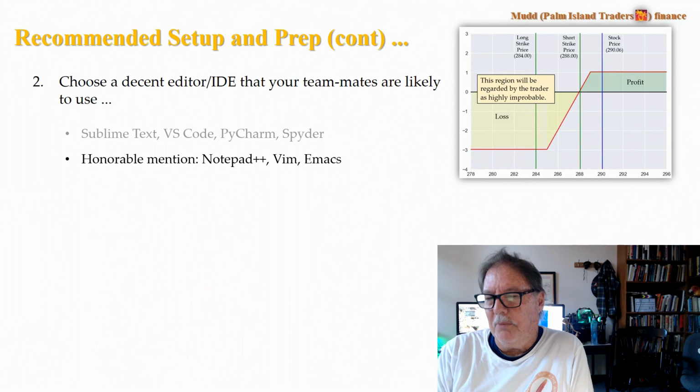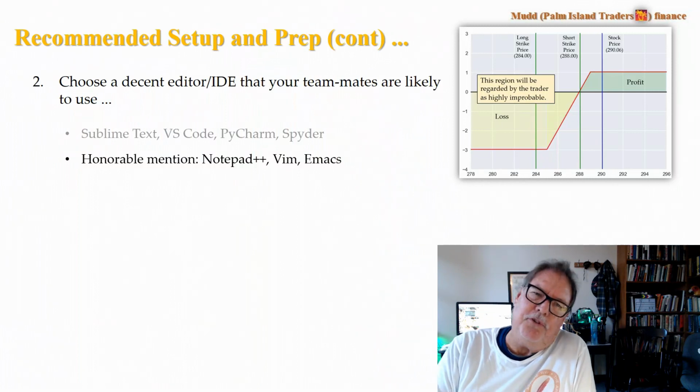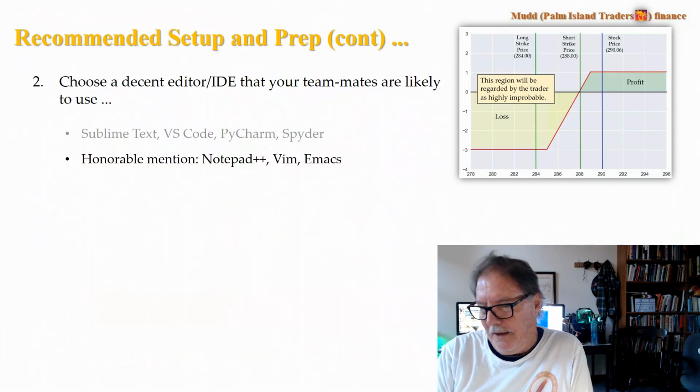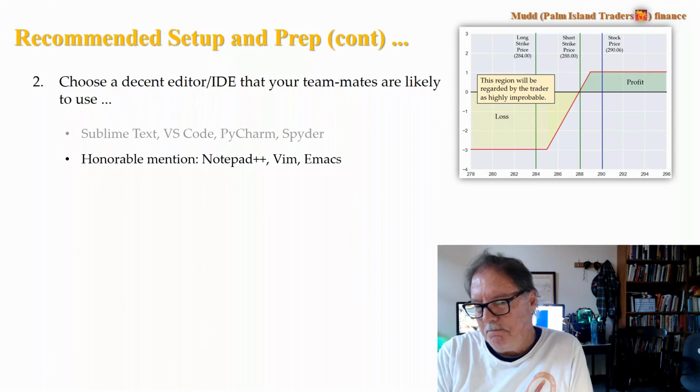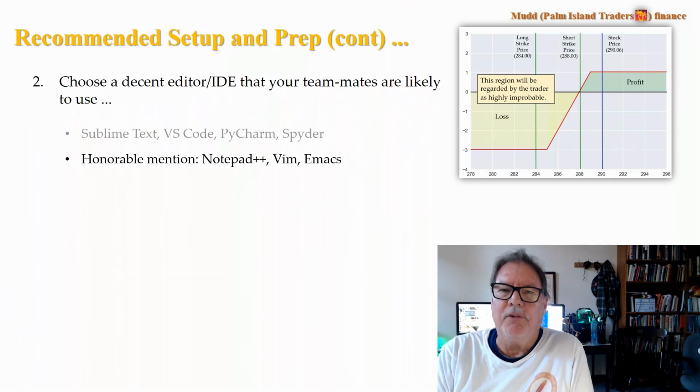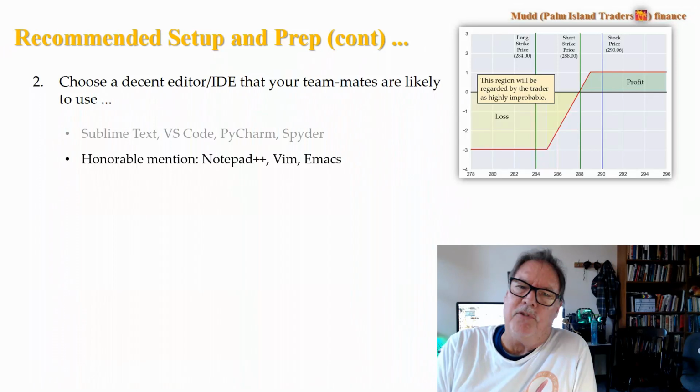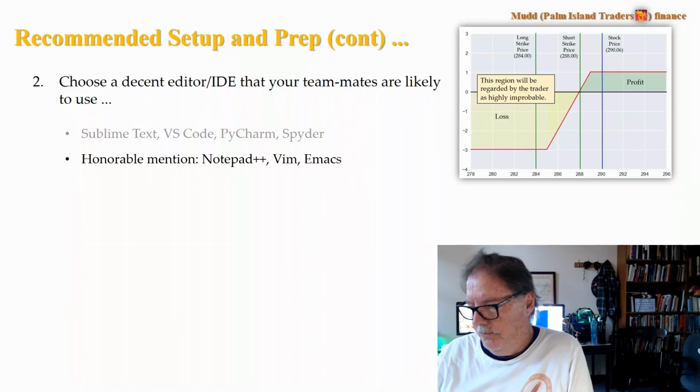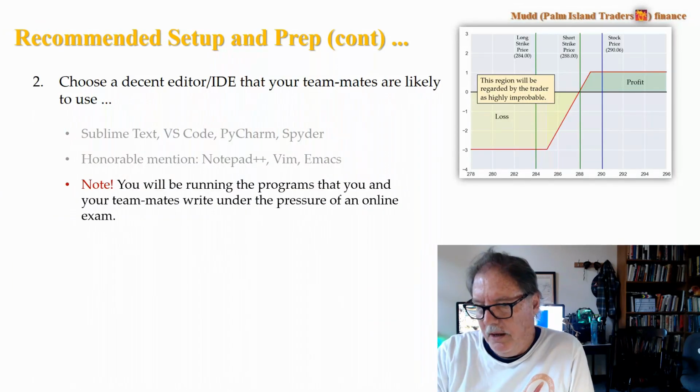And so Sublime Text allows me to go back and use my old Vim habits if I want to, but also to use a mouse if I feel like doing that, with all of the ability to get the color coding text and all of that. So you can use something other than these, of course, but put some thought into it because you'll be working with your teammates with this.